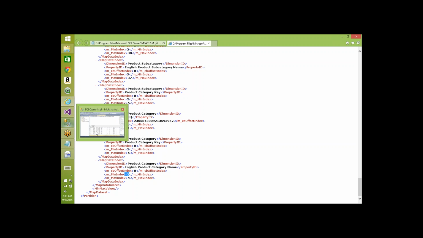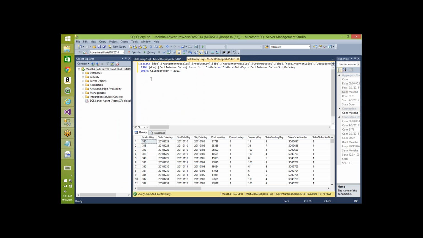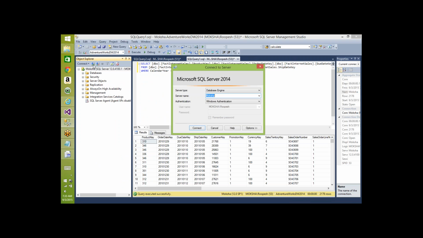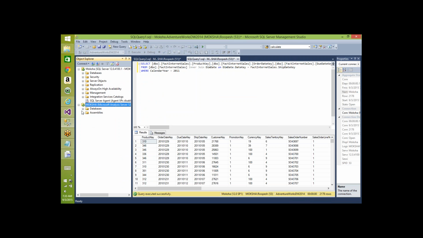product category name. For that, I need to connect to the Analysis Server. This is not of high importance, but it gives you a better idea.